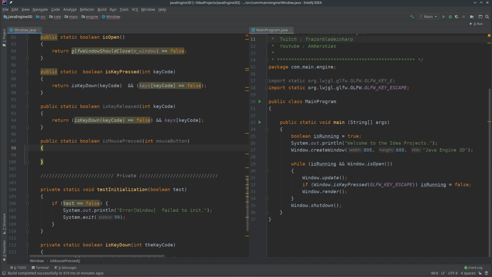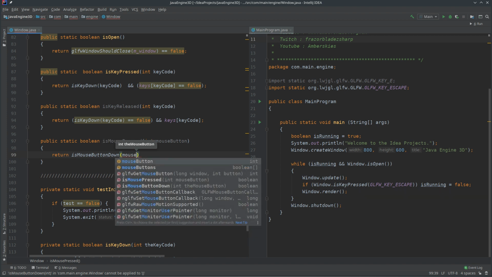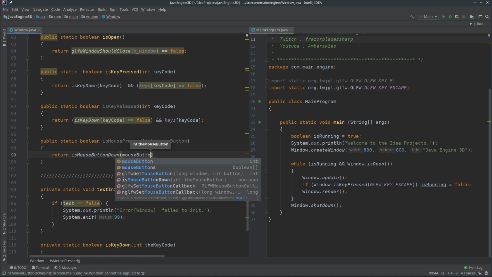Simple enough. So return. We'll return the value, true or false. Is mouse button down? Which I think we've already done. Yep. Int the button. So that's mouse button. Yep.